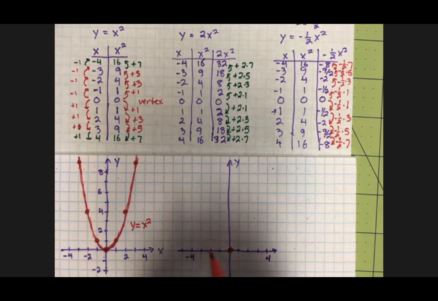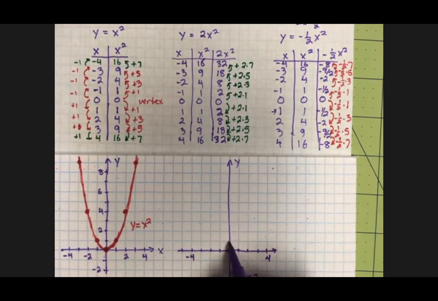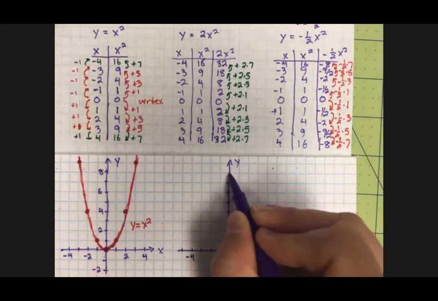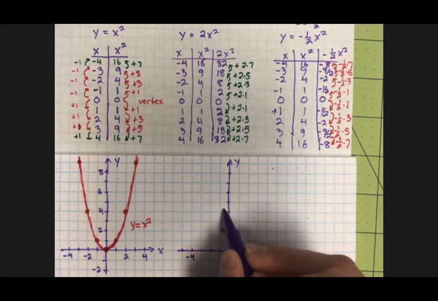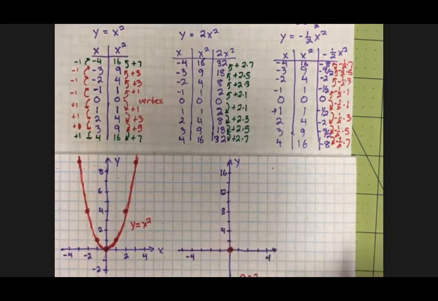But because in this problem the A was 2, what if I pull this trick and say, I'll make every box worth 2 steps here. So 2, 4, 6, 8, 10, 12, 14, 16, 18. Now, I don't want to write 2, 4, 6, 8. I don't want to clutter this. So if you don't want me to clutter too much, at least let me say 4, 8, 12, 16.